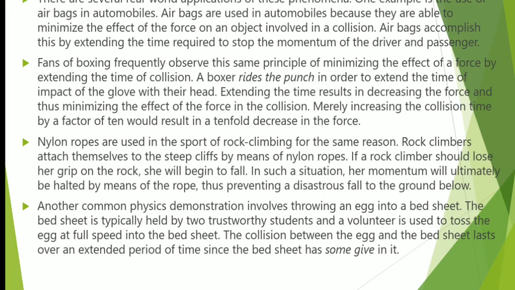Fans of boxing frequently observe this same principle of minimizing the effect of a force by extending the time of collision. A boxer rides the punch in order to extend the time of impact of the glove with their head. Extending the time results in decreasing the force and thus minimizing the effect of the force in the collision. Merely increasing the collision time by a factor of 10 would result in a tenfold decrease in the force.